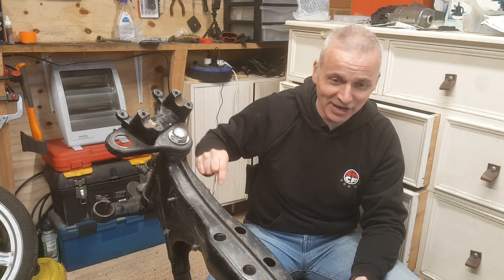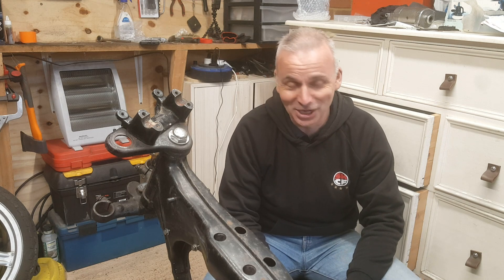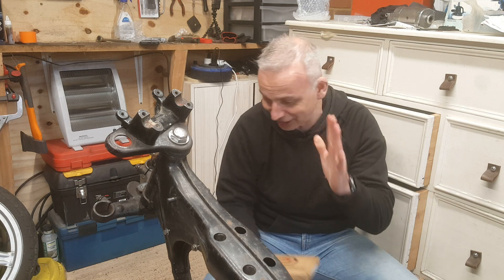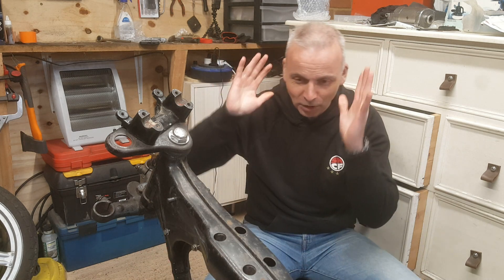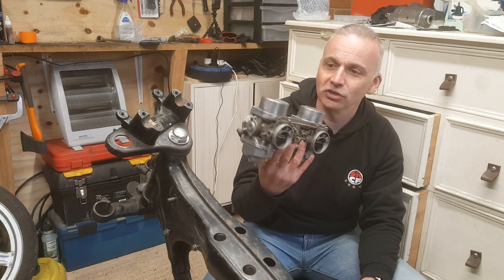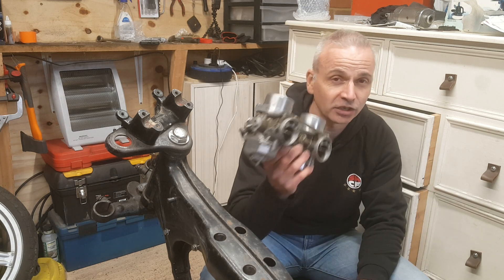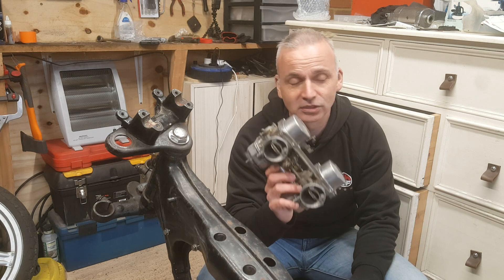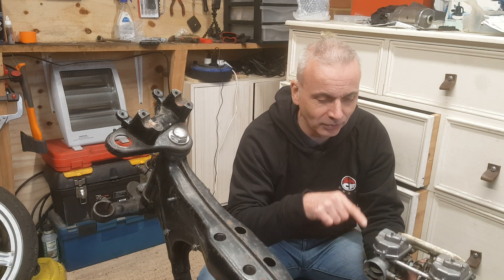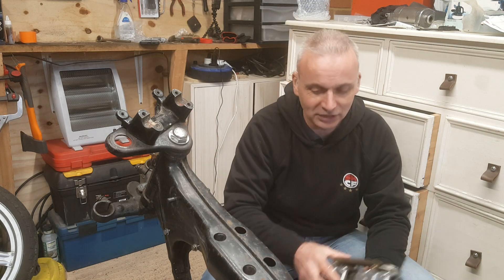I just need to strip this down, drop it to him, and that's going to get done. So we can move forward with the XL front end on a CB frame, which I'm genuinely excited about — and it will probably cause me more problems in the future, but that's good. The carbs that I last showed on the channel a few weeks back I haven't touched since. I need to adjust or at least check the float heights, so I'm going to work out how to do that this weekend and that will be in next week's update.